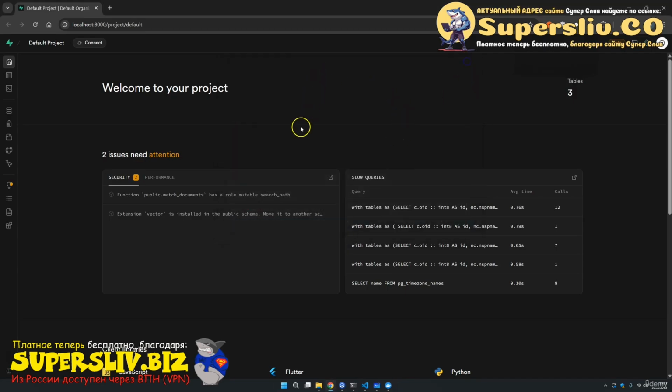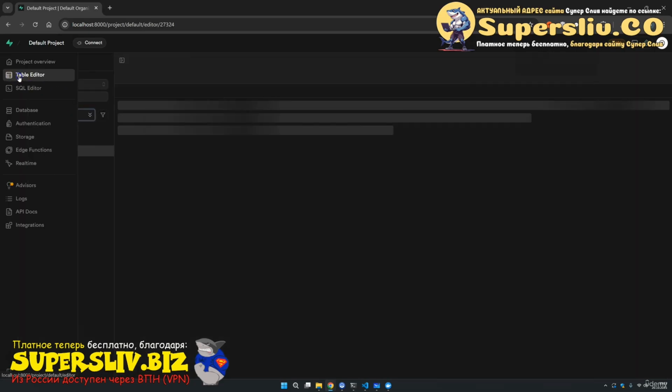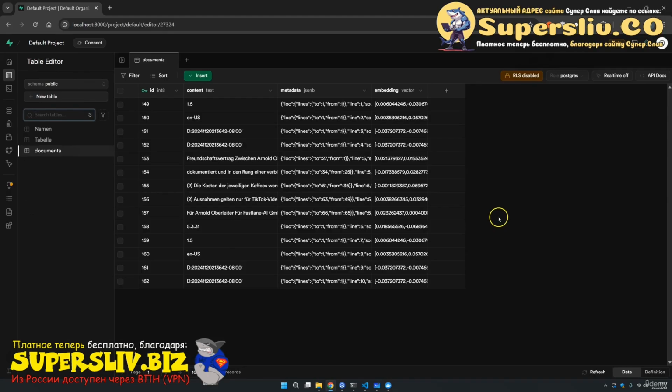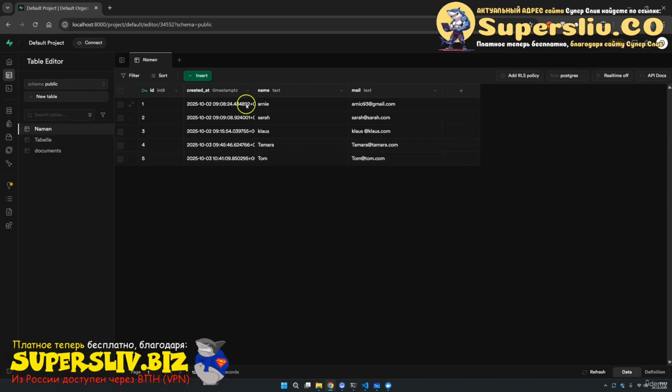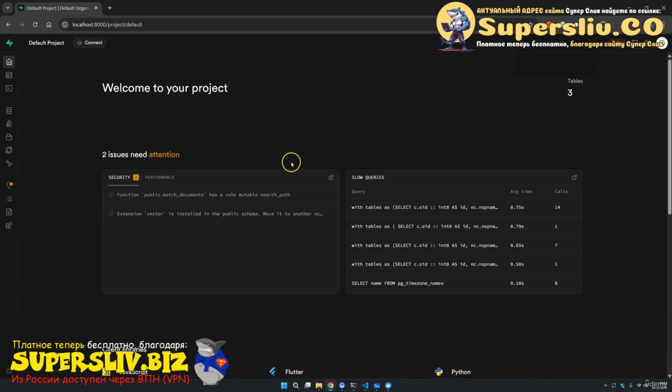And as soon as this thing is installed, you can basically do a lot of things. Here on the left side you see that you have a table editor, and on this table editor you see that I already have a vector database included. Here you see the metadata, the embeddings and so on. Besides this, we also have some tables that we can use with names, so here you see for example my name table and a lot more. What we will use is of course just a vector database and a normal table, so this will be relatively easy. And I'll see you in the next one, because in the next one we bring everything together.